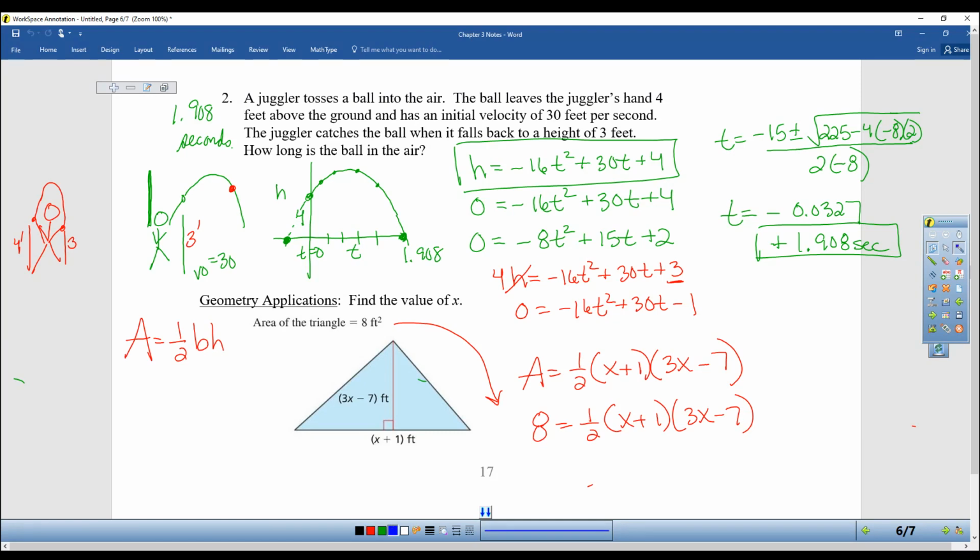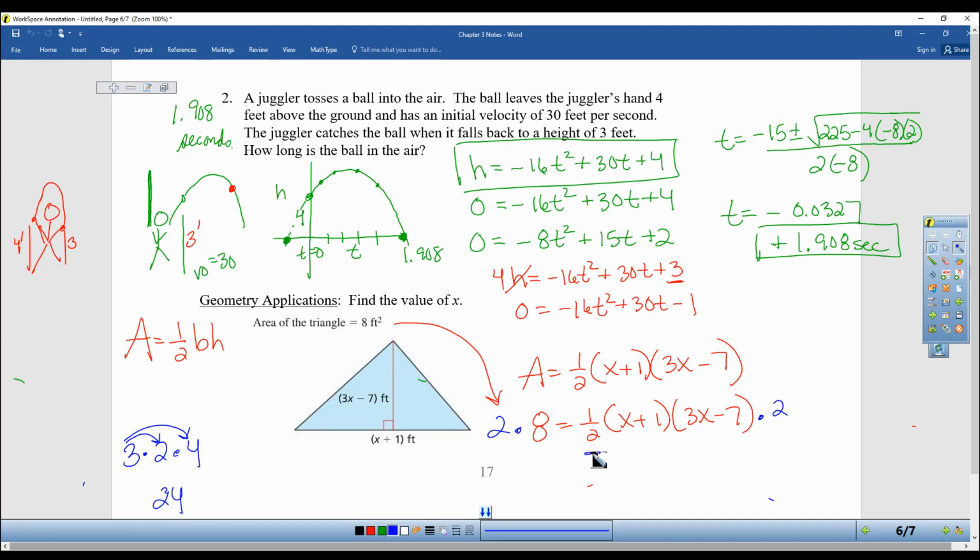Now, my personal first step would be to multiply both sides by 2 to clear that fraction. Although I have to tell you, a lot of people do this wrong. Think about this for a second. If I said to you, what is 3 times 2 times 4? What is the answer to that? All right, hopefully you said 24, but you didn't multiply the 3 by the 2 and by the 4, right?